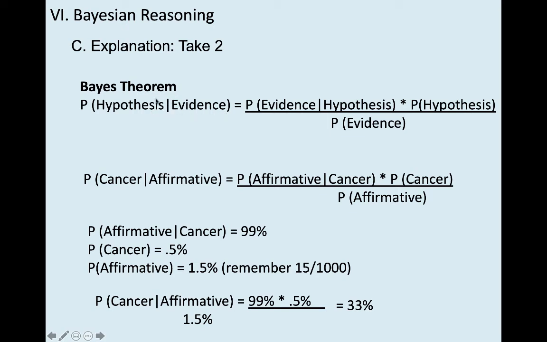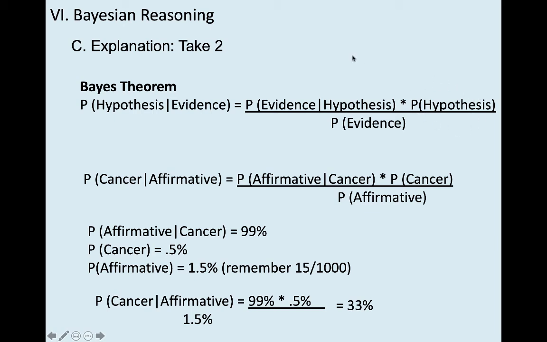So we're looking at some evidence and we want to know how probable this hypothesis is given this evidence. That's kind of like wanting to know how probable the hypothesis that I have cancer is, given the evidence that I've tested positive. And what we do if we want to know this is we look at the probability we would get the evidence if the hypothesis were true. That's like the accuracy of the test, the probability we'd get a positive test if the hypothesis that I have cancer is true.